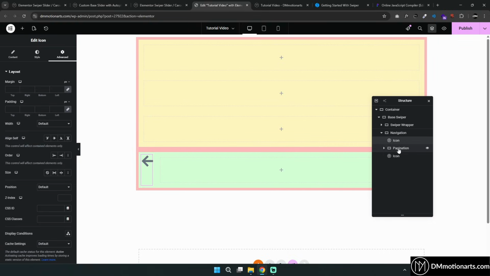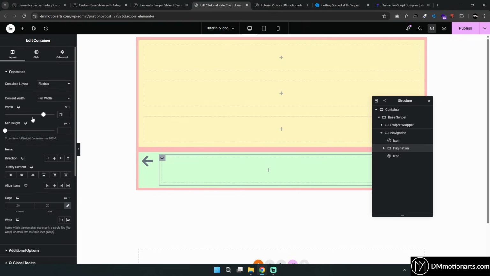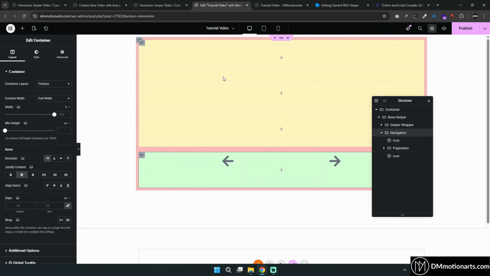So we can see how this looks. I'll make the pagination container a bit smaller, you could see, but this actually does nothing because we will be changing it via the code. So one thing I want you guys to know is that Elementor uses its own SwiperJS file, so that it is like a custom file. And the issue with that is that when we try to make it ourselves using the SwiperJS library, it kind of conflicts with it, which is why I have changed the code a bit so that it does not conflict with Elementor ones.